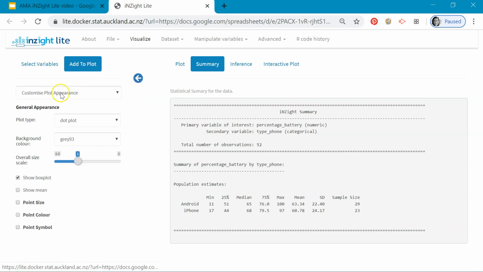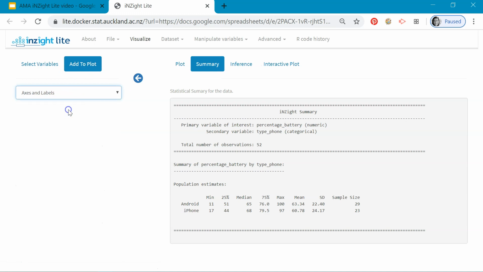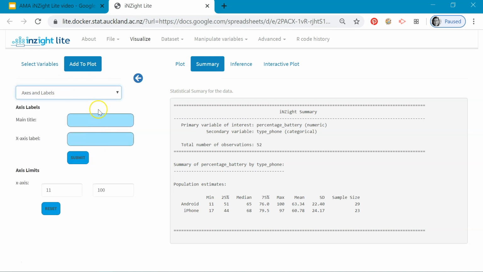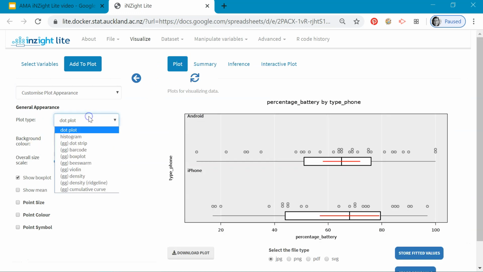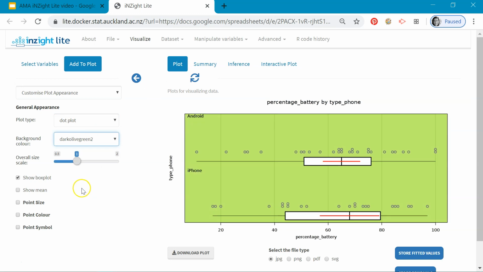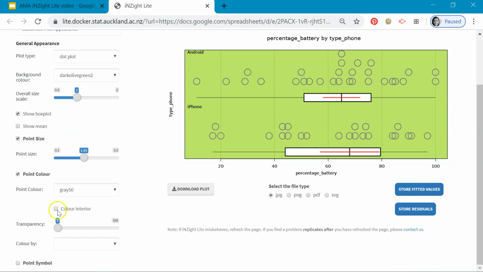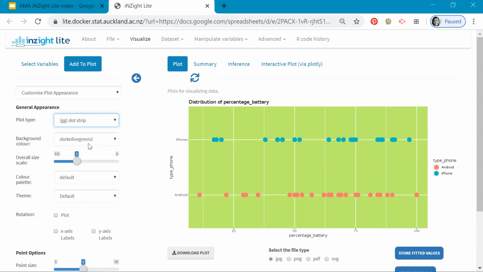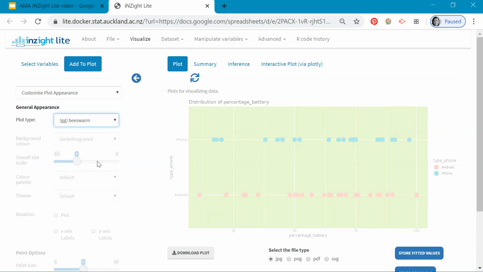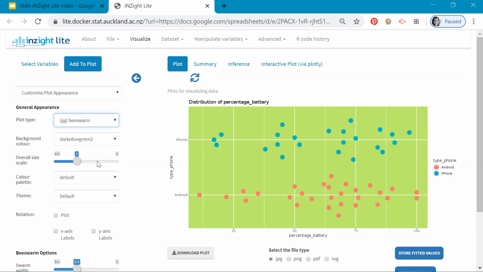Like I said, there's a whole bunch of other options here under Add to Plot. You can do things with axes and labels. You can change those if you need to. You can also do a bunch of stuff here with color. If I go back here, you can do a whole bunch of stuff with the background color, with the points themselves, how big they are, the color of them, where you fill them in. I mean, there's lots of things to get distracted by if you want to. And there's also other plots that you could start to explore in terms of other ways to show this data. These are recent additions, just to sort of broaden the type of visualizations that we're getting students to be familiar with and to build their graphicacy skills.